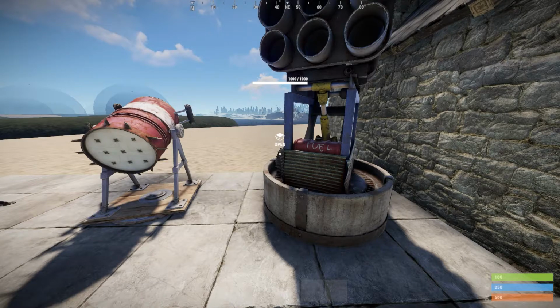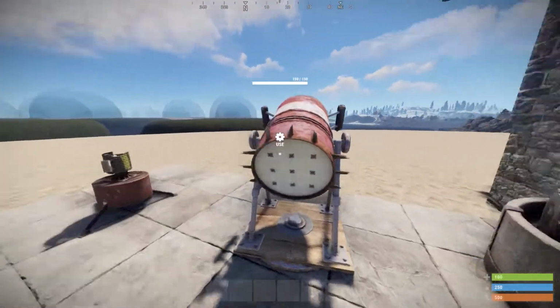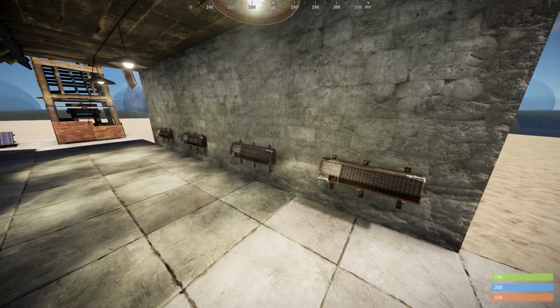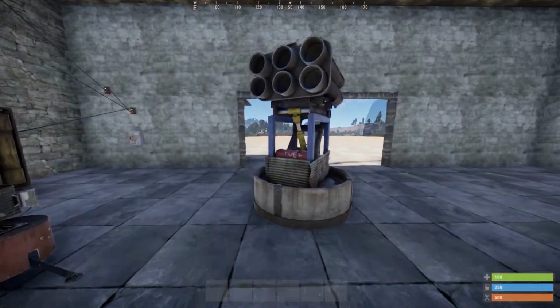Now electricity is needed to turn on many things you need in Rust. Starting off with the SAM site, this needs to be powered. The light, if you really want to use it, also needs to be powered. Turrets you need. And then obviously there are a few miscellaneous things like heaters, lights, and things like that. Now let's move on to the next room.